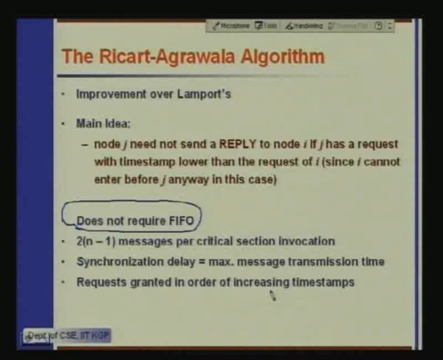All right. Now, we will look at another improvement of this algorithm. To understand this, let us first reiterate what is happening here. When a process wants to enter the critical section, it asks the permission of all the other processes. The reply messages are those permissions. When it gets permissions from all other processes, it enters the critical section, right. Nodes which have smaller timestamp requests do not permit the nodes having higher timestamp requests, by not giving the reply message before they are done, right. This is the way that Ricart-Agrawala's algorithm works.